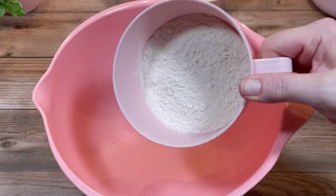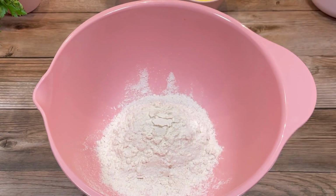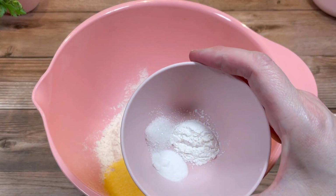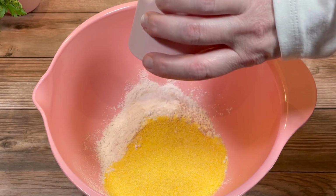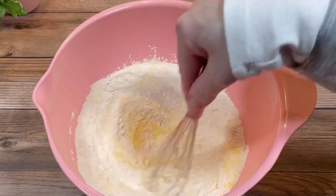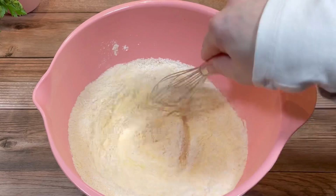I started with 1 1/4 cups of all-purpose flour, half a cup of yellow cornmeal, 1 teaspoon of baking powder, 1/4 teaspoon of baking soda, and 1/4 teaspoon of sea salt. Then I whisked them together until everything was well combined, and I set it aside.